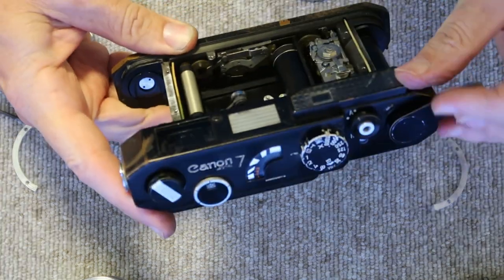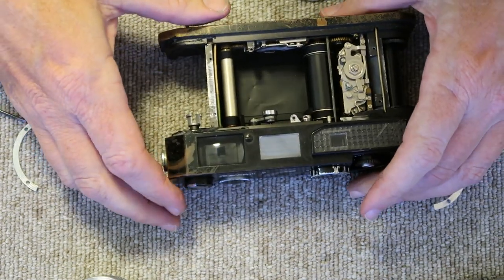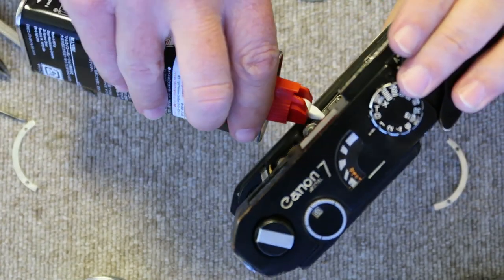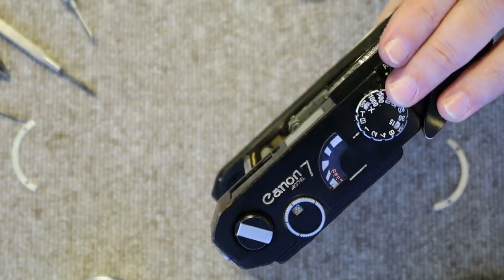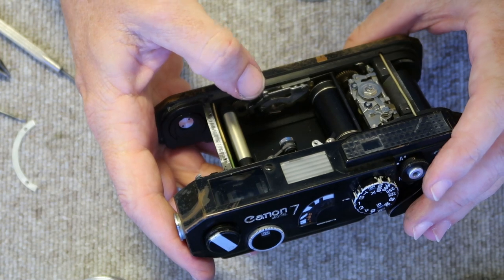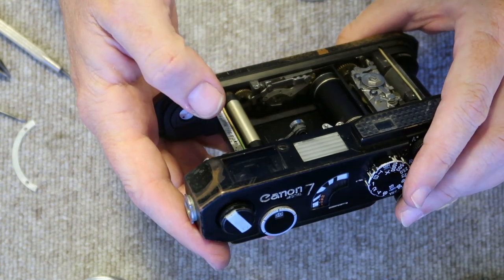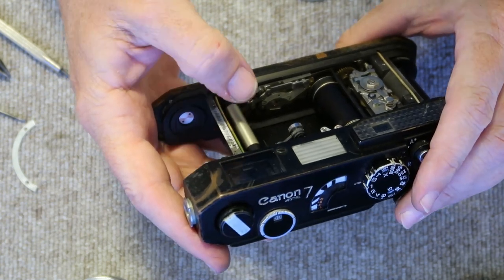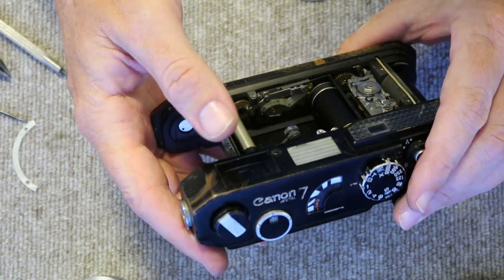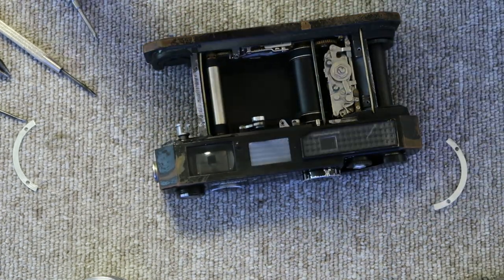Here is the slow speed escapement. First I check that there's no rubber foam on the bottom — that's where dust contaminates it and causes it to stick. I brush it off; this camera has already been cleaned before at some point. Checking how it works — no problems. If it were sticky or not running, I'd add a few drops of lighter fluid and let it seep in. Pretty much every time I've done this, a drop of lighter fluid gets it working again. Sometimes I'll let it sit open until it dries to confirm it still works after the fluid evaporates.